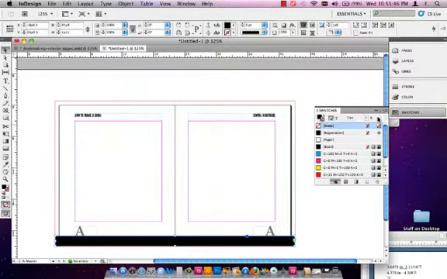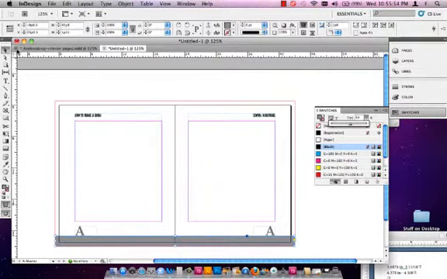I'm not going to stroke it, so I'll click on stroke and make that none. And this is a bit stark, so I might adjust the tint on it. Make sure the fill color is brought back to the front here. I'm going to tint that back about 50%. It's a bit close to the type, so I might pull that down.